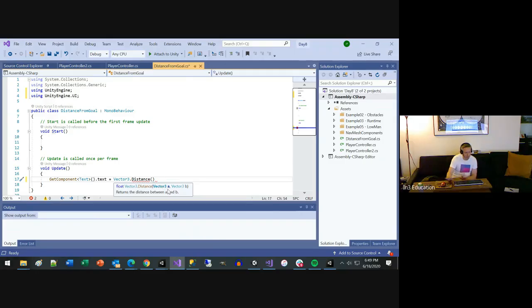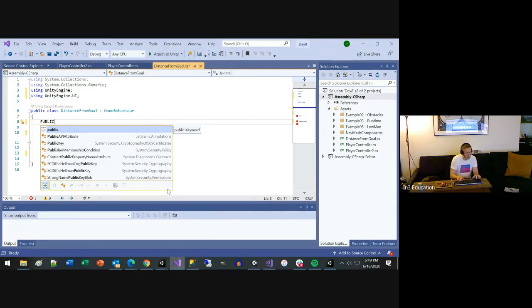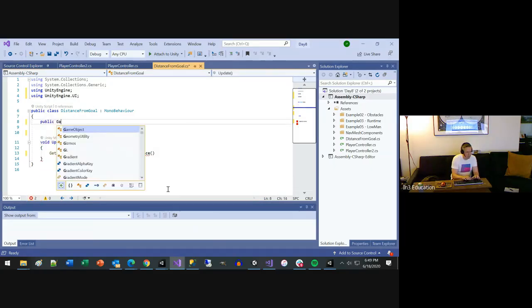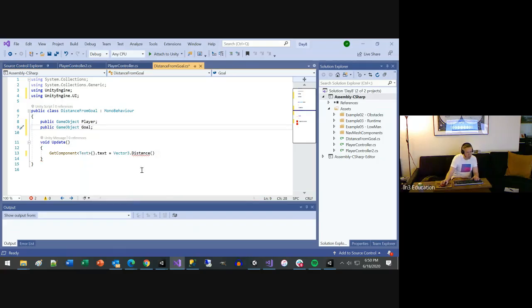There's a couple of ways to do this. We could create properties, which is probably the best way of doing it. We do public game object player and public game object goal. And then in here, we want the distance between the player's transform position and the goal's transform position.